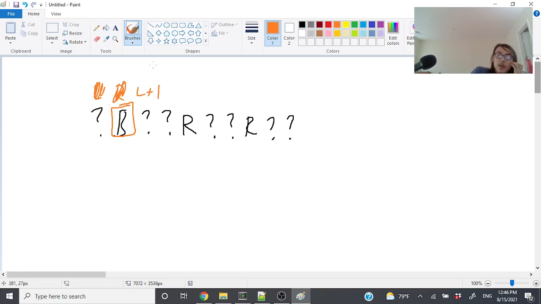So now we move R over here. This is a question mark, so we do nothing, because maybe we have more question marks to this side. So now we move R again. This is a question mark, so we do nothing. This is not a question mark, so we know this should not be L+1. Sorry, it should be R+1, but this is just L over here. Now we know again that the interval is from L inclusive to R exclusive. So this is an interval of question marks, so these are the endpoints.